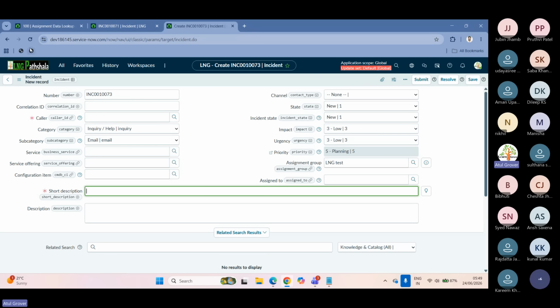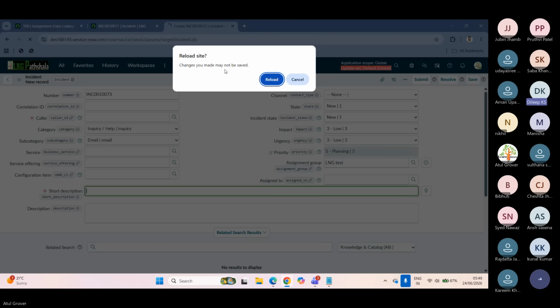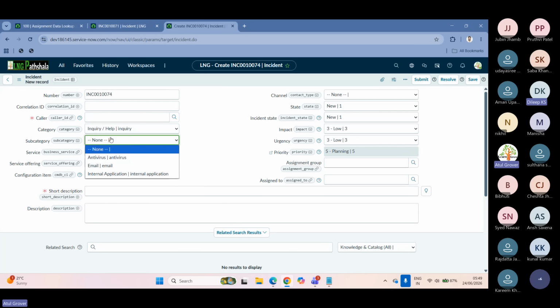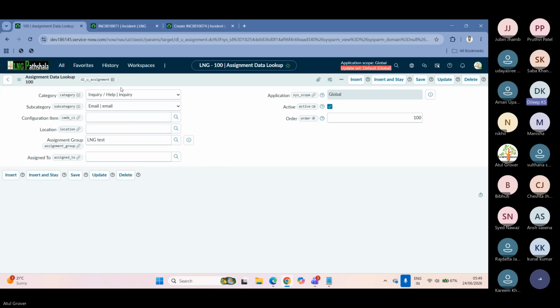Let's recheck this. Inquiry and email. See, because lookup says, don't worry, I'm going to the backend and checking what rule you have.